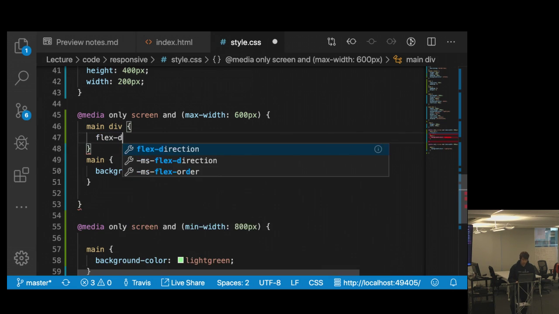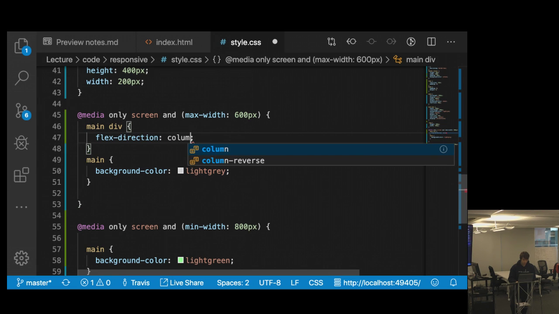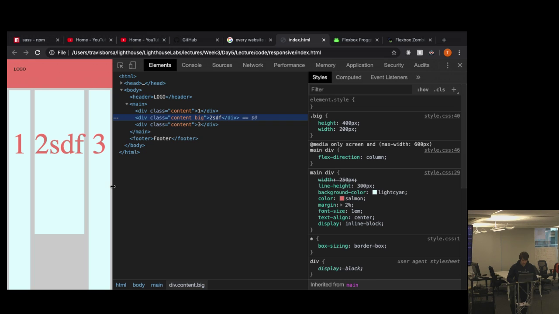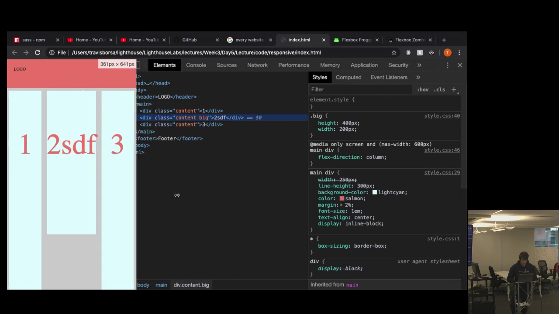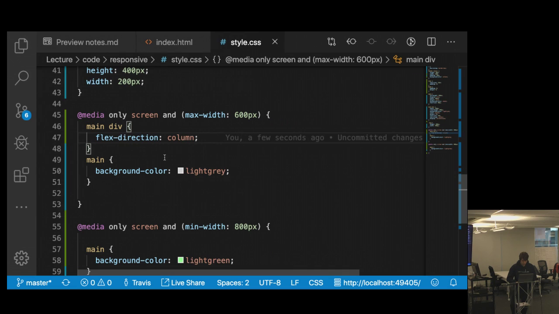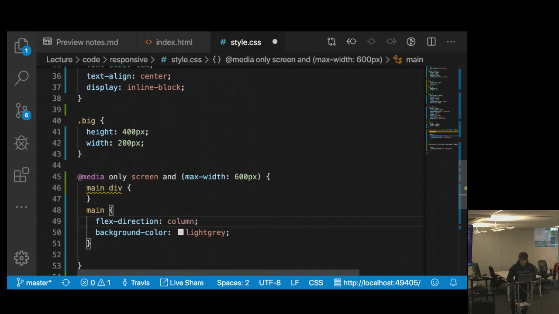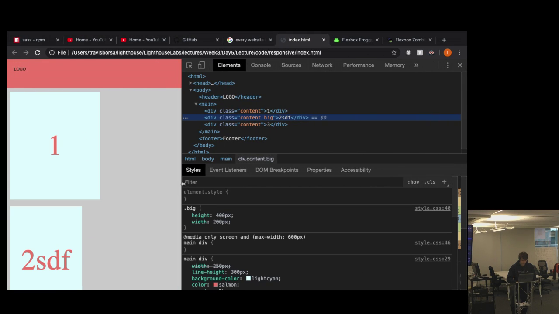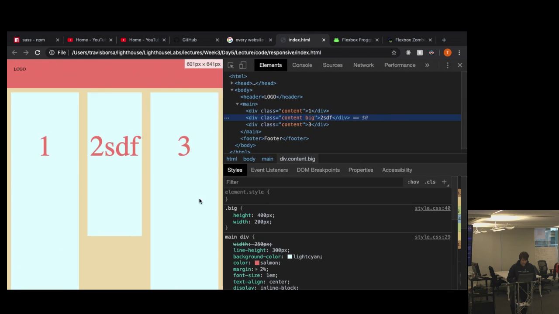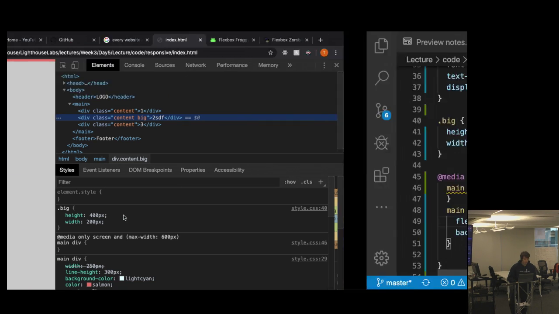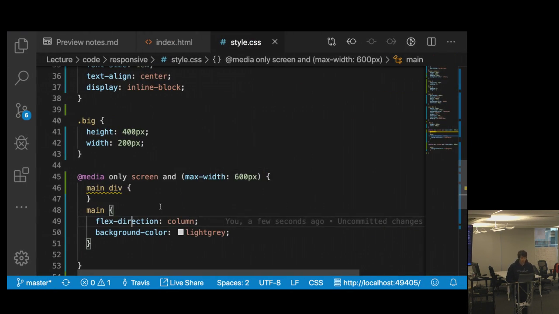We can go flex direction column on our Flexbox. And then I guess we probably do want our elements still to be wide.